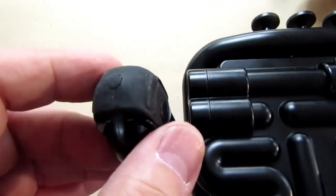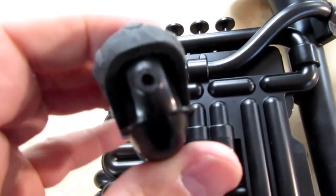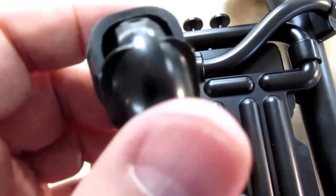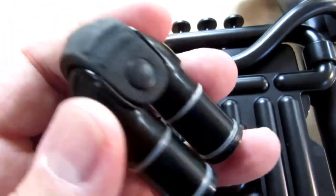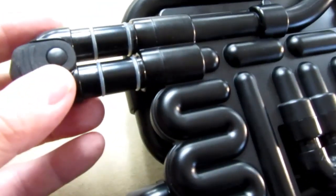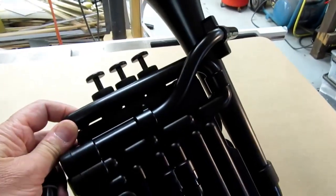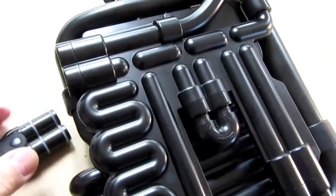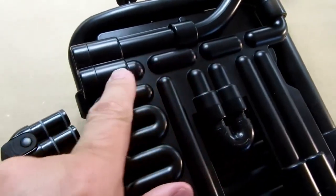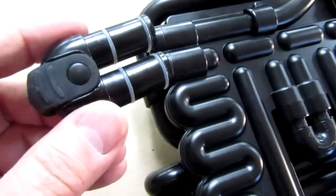This is also the spit valve right here. It's an elastomeric piece of silicone rubber that wraps around, and you can kind of flip it up like this and expose the water drain hole and then slide it back. Or you can just pull the slide out and drain it, but this is where presumably most of the moisture is going to accumulate, especially if you hold the instrument at a bit of an angle, which you probably would while you're playing it. The water accumulated in the valve section will mostly run down this way. Everything from the mouthpiece and the mouthpipe will run down this way. So this is a good location for it.